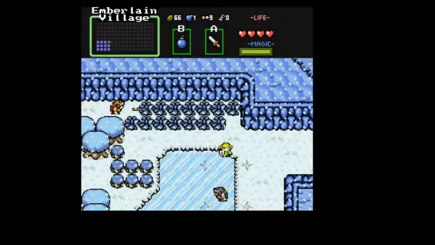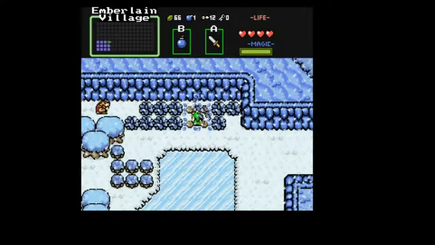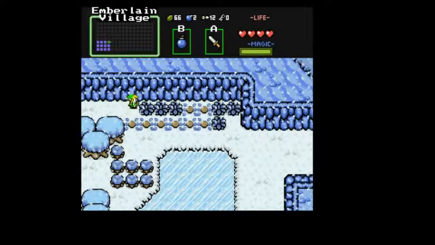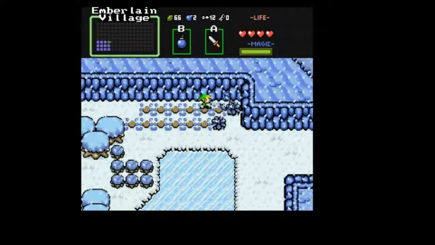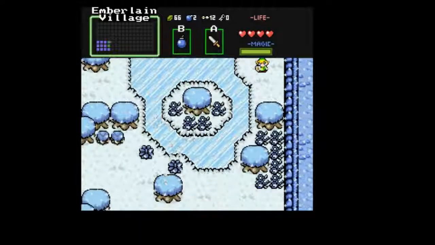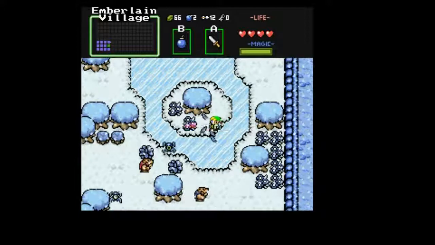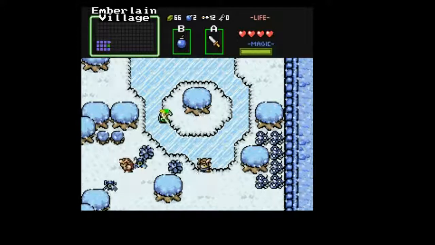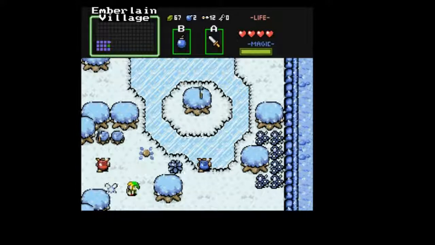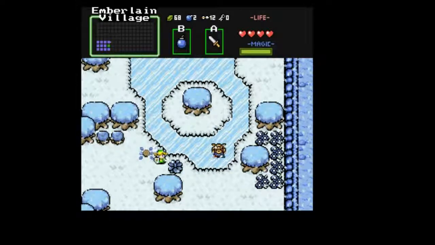It's the other reason I like to get the boomerang as early as I can, because I like stunning things. Okay, we have ice here. Ice is not slippery in this game. What it does is it causes your movement speed to be halved. This can be a pain in the neck, but it's probably still better than sliding. So we are in a new area, of course, Emberlane Village. I have a list of all the music that's in this game, but it doesn't say where it is, so yeah, I might have to look it up and try and tell you about it later.